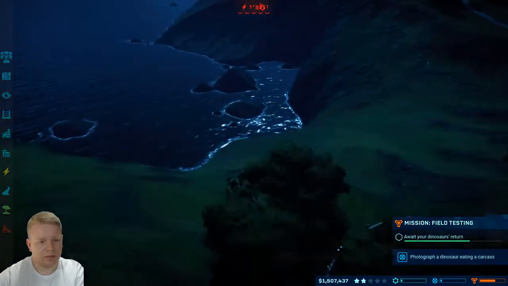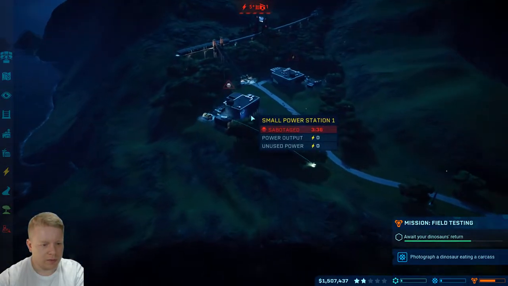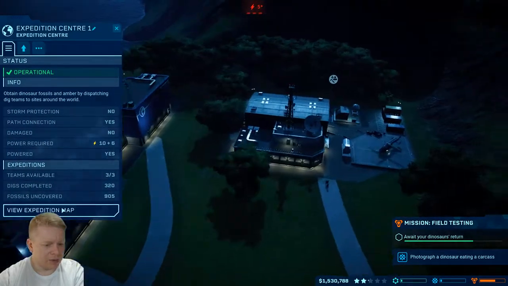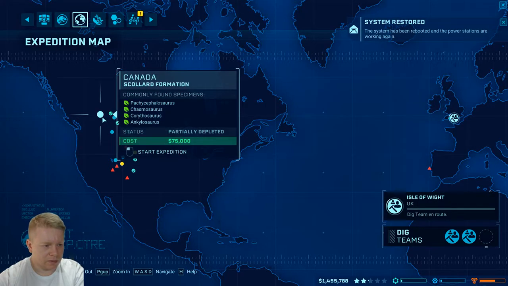Definitely need this power station to be rebooted quickly though. Ranger team's on its way. Need sabotage for 3 minutes 35 seconds. Send another expedition out to get the Apollo campus. Resolved.